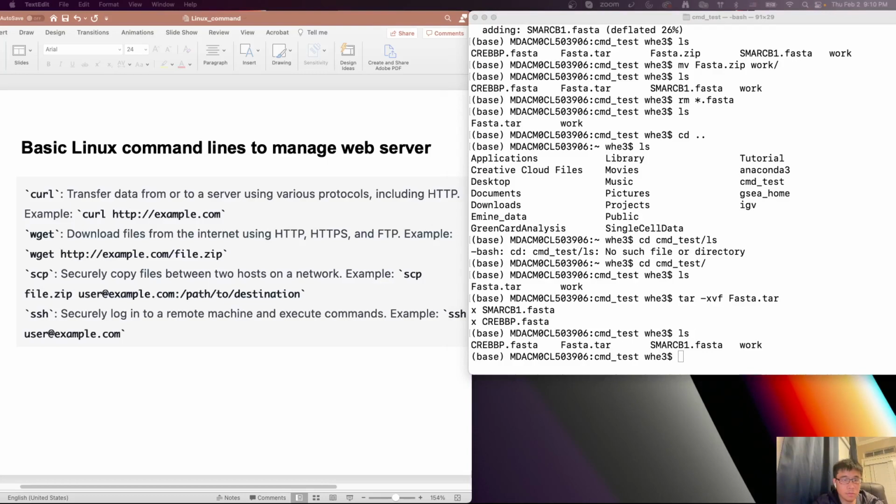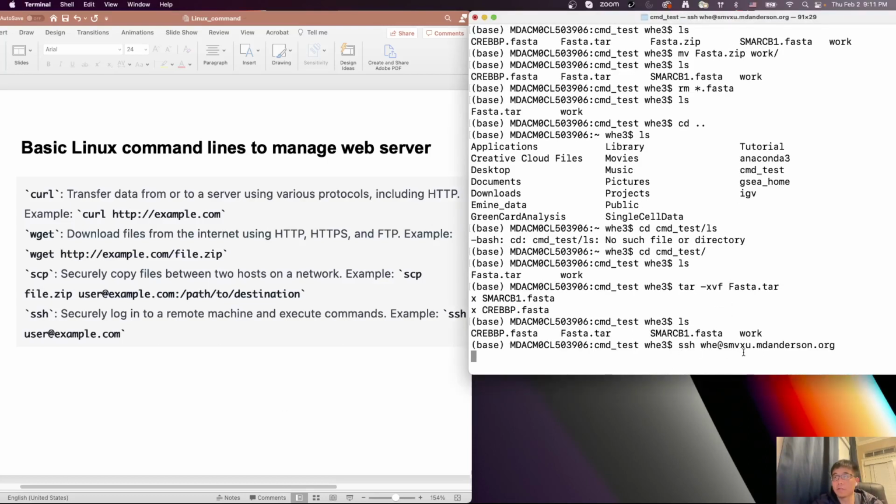So with SSH, this is your username, and this is the domain, the host.